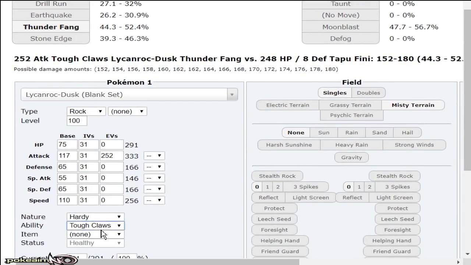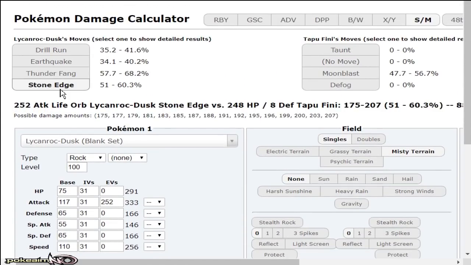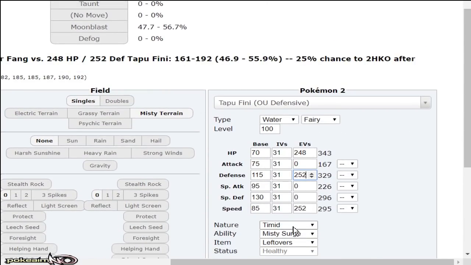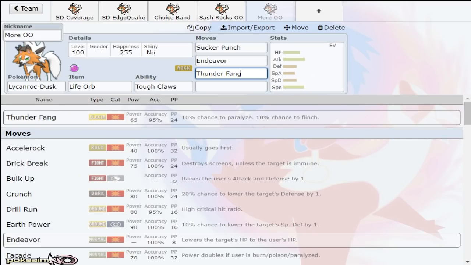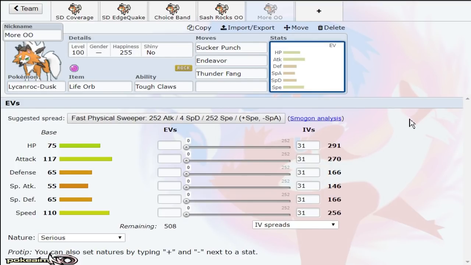And with a Life Orb, it is a guarantee to a KO, but so is Stone Edge then again. But again, if they are max defense Tapu Fini, which isn't really ran, but it's something to always take into account, Thunder Fang just does more. So that's also an option as well. Also allowing you to hit Mantine for an accurate move and a KO, Pelipper for an accurate move and a KO, and just Water types in general. But that's pretty much all I have to say about Lycanroc Dusk Form.